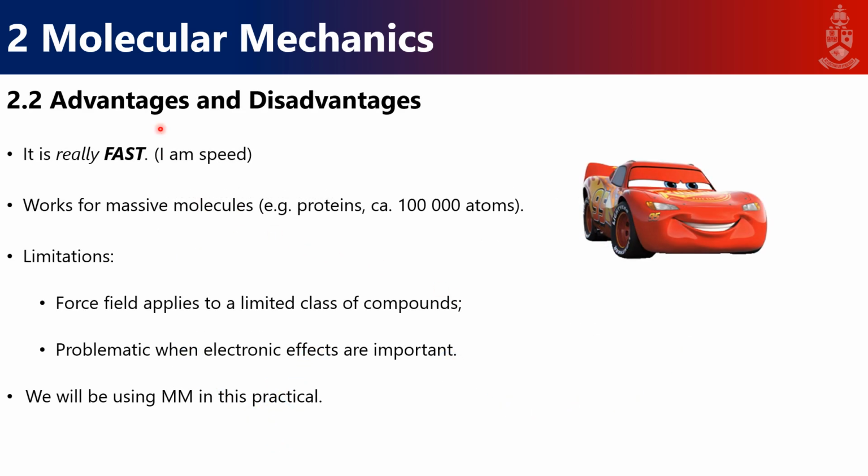The advantage of molecular mechanics is that it's really fast. And when I say really fast, I mean really fast. That is why you can model proteins and massive molecules, say 100,000 atom molecules, with this method in a matter of days for the 100,000, and a matter of seconds for what we're going to do, small molecules.